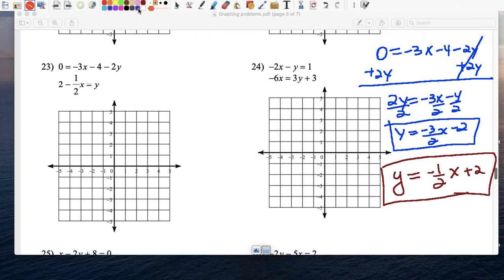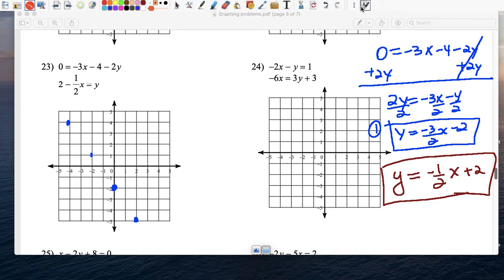All right, let's stick to blue for the first equation, equation 1. And it's -2 is my y-intercept right here. It's a negative slope, so the change in y is 3 and the change in x is 2. So 1, 2, 3. If I go up 3, I have to go left 2. Up 3, left 2. Down 3, right 2. All right, so that it's not that bad.